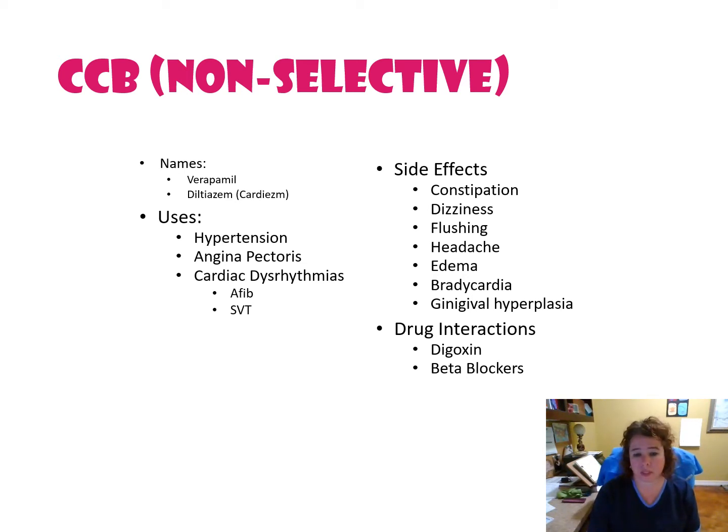We will also see these medicines used whenever our patients have heart arrhythmias, such as atrial fibrillation. We really don't see this one used that much for supraventricular tachycardia because it doesn't work fast enough to get the patient out of it. But in atrial fibrillation, we will see them quite a bit. Again, there's some drug interactions here.